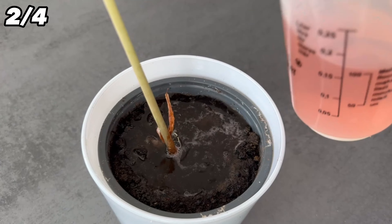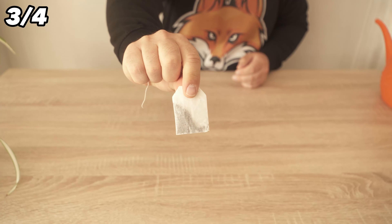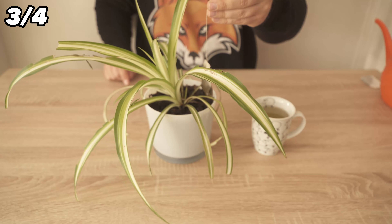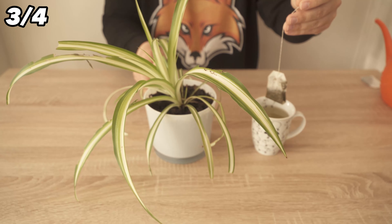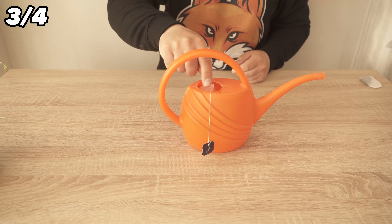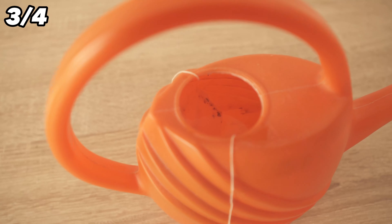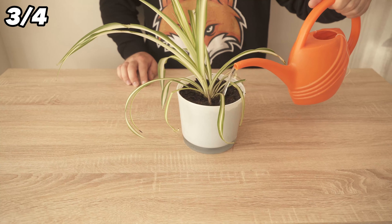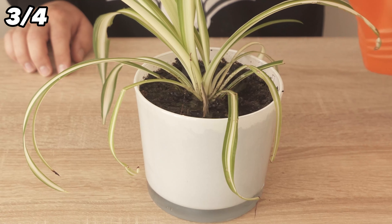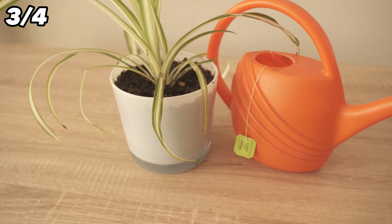But if you don't want to waste matches on this, you should take a closer look at the next trick. Here we use tea bags for our plants — there are two ways to do this. You drink tea regularly and of course you have the tea bag left over when it's ready. Instead of simply throwing them away, hang them in a watering can. Other ingredients from the tea bag can dissolve in the water and pass into it. In tea we also find many important ingredients for plants. The tea disinfects your plants and fights pests. After the old tea bag has been in the water for several hours you can take it out and water your plant with it.